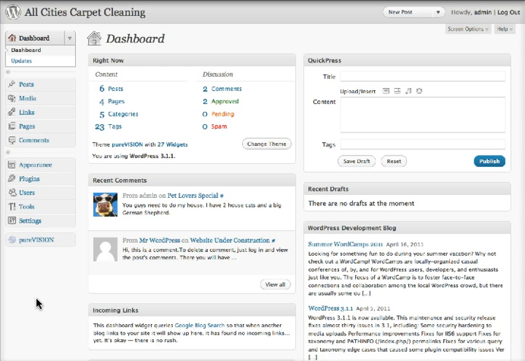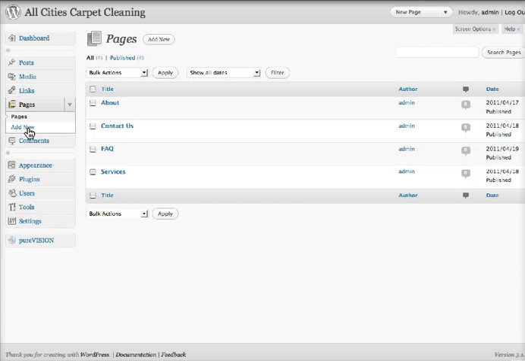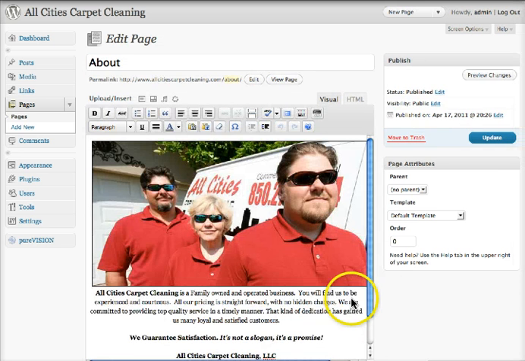Now, like I showed you in the last video, there's only two areas where you make changes and additions: posts and pages. We didn't talk about pages, but your pages are here, and they work just like a post, but the text is bigger, basically, and you don't have the keywords. Let's go ahead and look at one real quick to give you an idea what those are like.